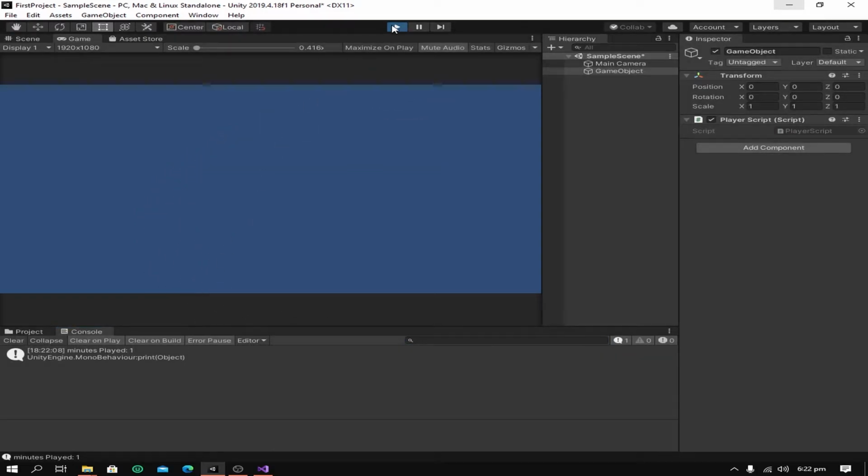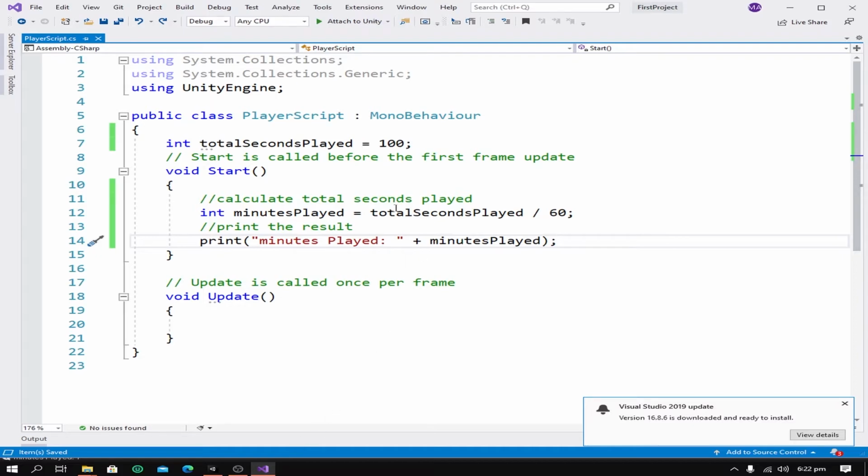Now go back to Visual Studio and fix this comment, which is not seconds, minutes. Now I am going to calculate leftover seconds played after we take out those minutes.